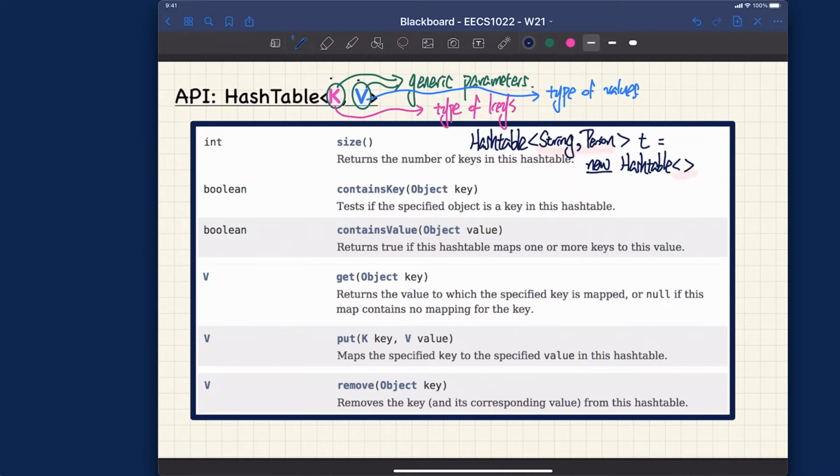So that's some convenience the Java compiler will allow you to do. And then it's going to be empty, right? It's an empty parameter version of the constructor. So now let's take a look. In the case of the key, you can see it should be k. It's now instantiated by just a string for this particular variable t, right? So now that means every occurrence for this particular API should be adapted to k being string, right?